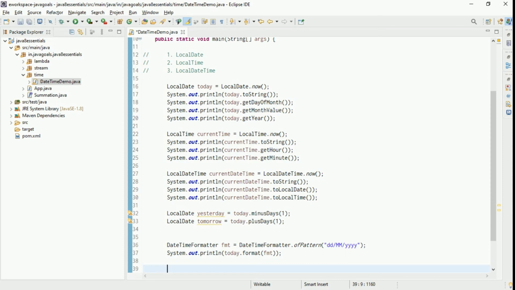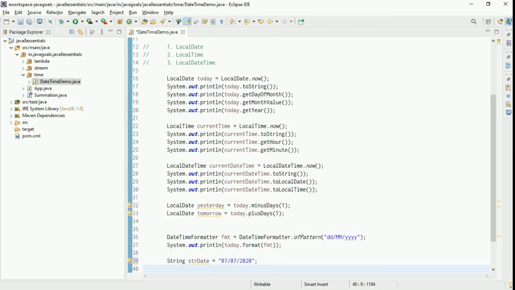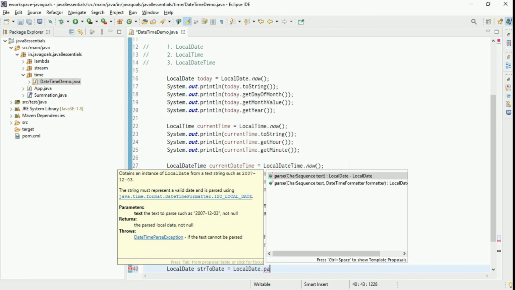If you want to convert a string value into a date and time or date, you can also use this DateTimeFormatter. For example, there is a parse method.